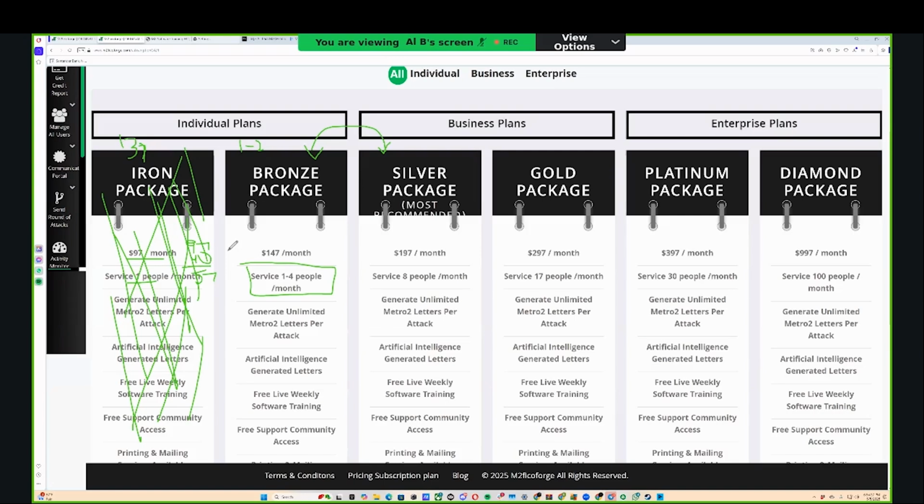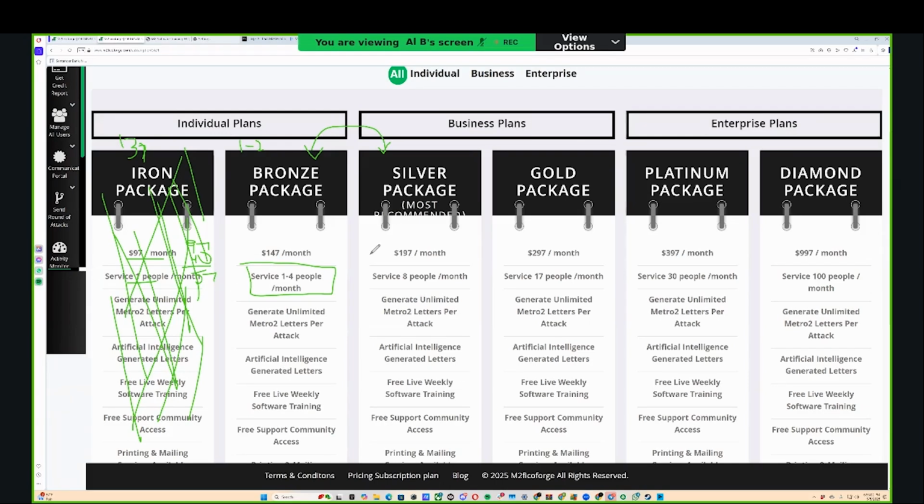What I want you guys to do is understand the next piece of this puzzle is going to be completely pristine and spot on, but you got to make sure you pick the right package, one that's good for your pocket.